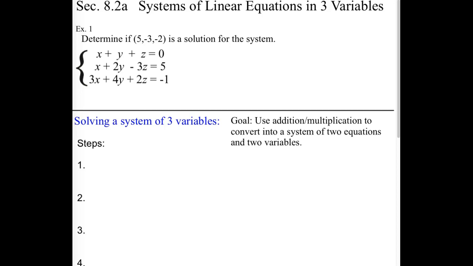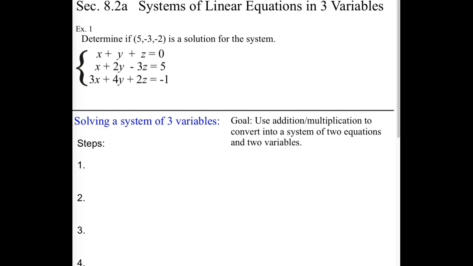All right, so the first question asks, is this a solution to the system? For it to be a solution, it has to work in all 3 equations. If you try it in the first equation and it doesn't work, double check your math, make sure you didn't make a mistake. But if it truly doesn't work, you can stop because it has to work in all of them to be able to say it's a solution. So as soon as you get to one where it doesn't work, just stop.